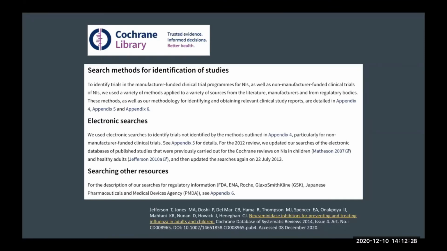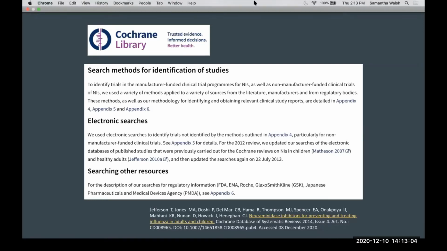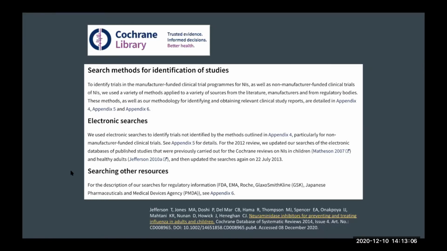So for example, as you can see at the bottom, they do search the FDA and some pharmaceutical companies for trials that they might have data on that are unpublished. Because often the FDA and separate pharmaceutical companies do have this, and it might affect the outcome of your finalized systematic review, once you finish it, sorry. Systematic review conclusion.